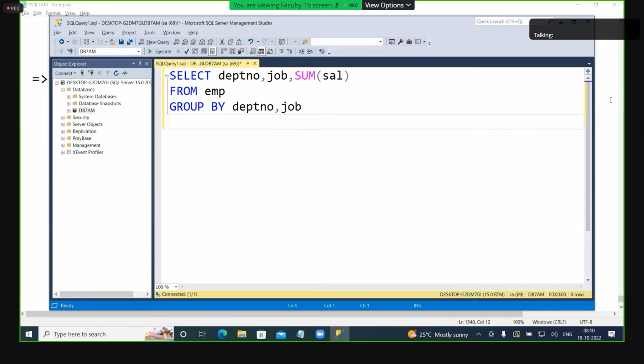So grouping is based on department number, comma job. Employees who work in the same department with the same job become one group. Let me run this query.